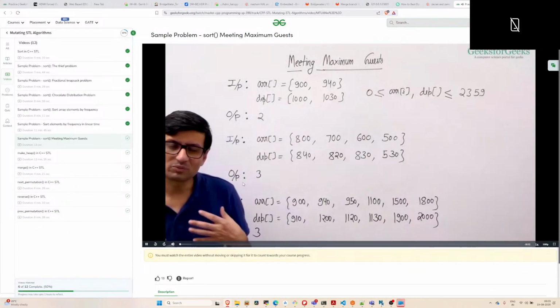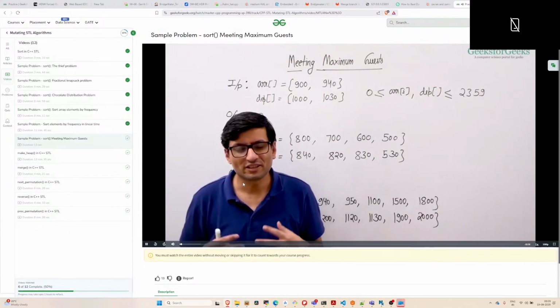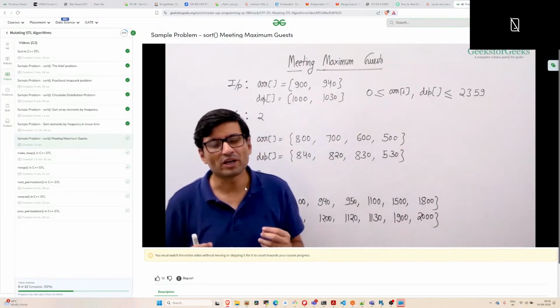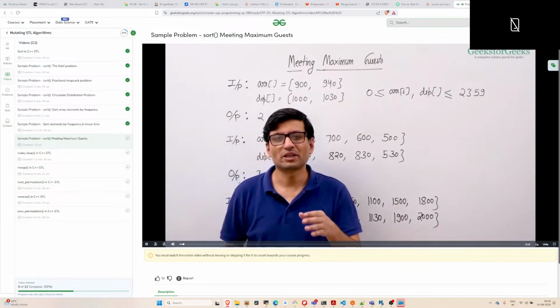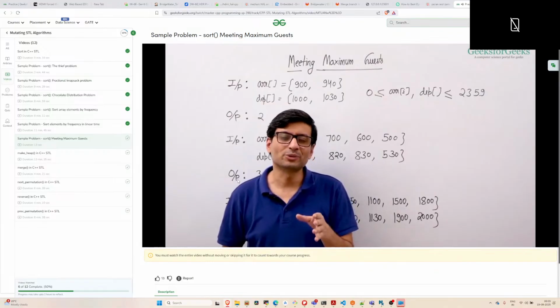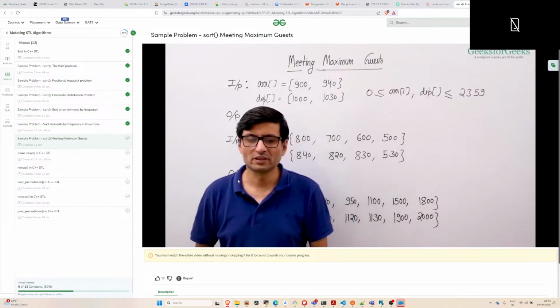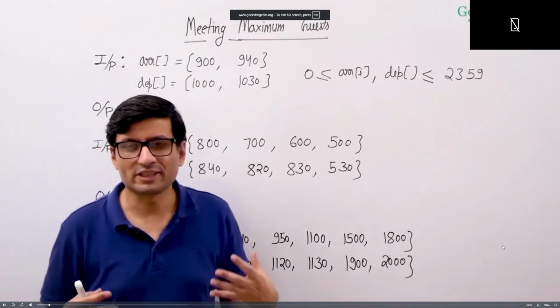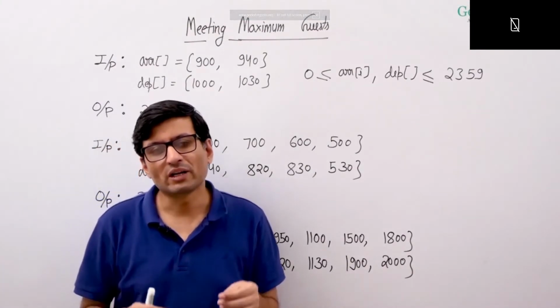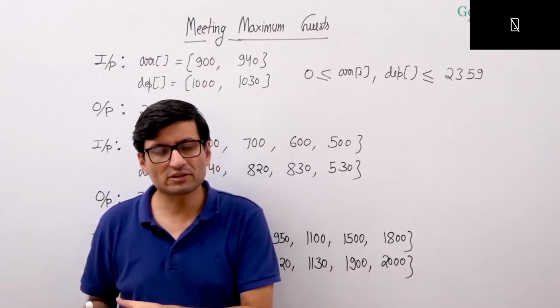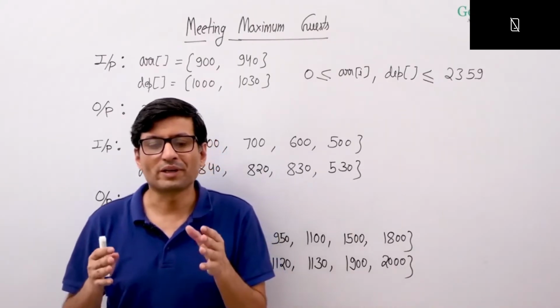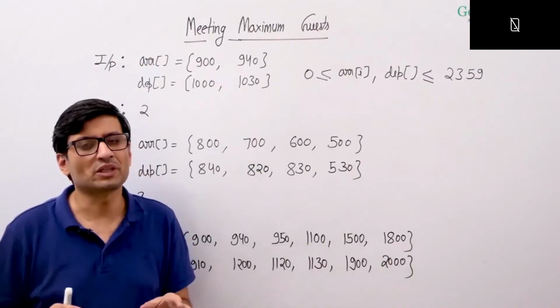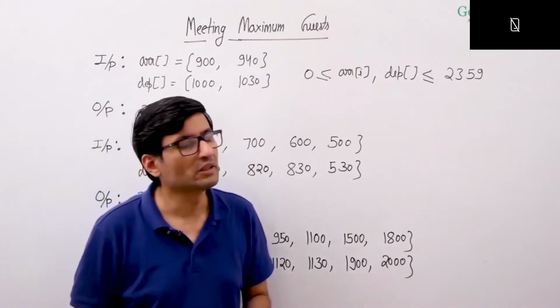Let us talk about this problem. Consider a situation where you have a full day party. Party starts at 00 and goes till 23:59. You are also invited to the party and there are many other guests invited. You have a list of all guests and you also know when they are going to come to the party and when they are going to leave from the party.